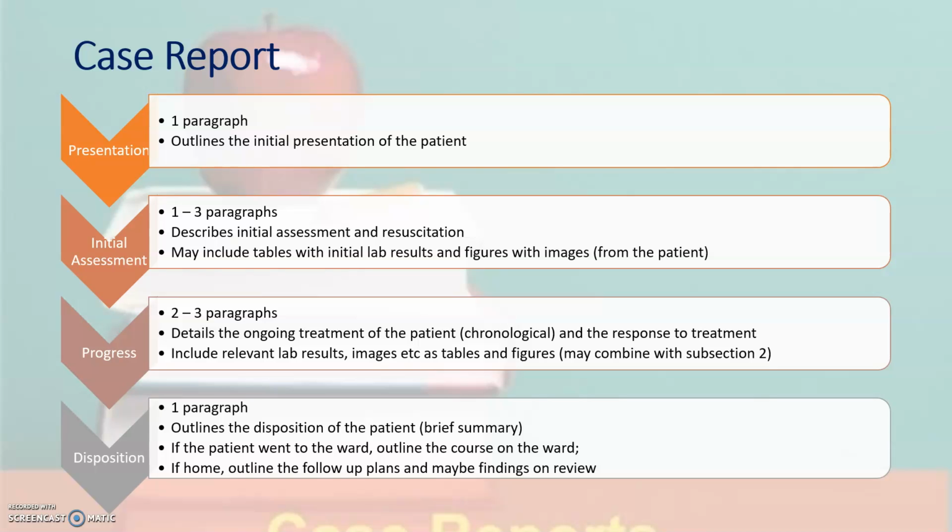Throughout this entire process of writing your case report, remember that you are presenting objective, factual data about what happened to your patient. We don't want to hear what you think should or should not have happened at this stage. This is just objective, factual data about what happened to your patient. Try not to include every single thing, you know, who said what, and they were seen by pediatrics, but then they found out it wasn't a pediatric patient, so somebody else came. If this is not relevant to the case you are presenting, leave it out. Keep your case report concise and focused on what you are trying to show the reader.